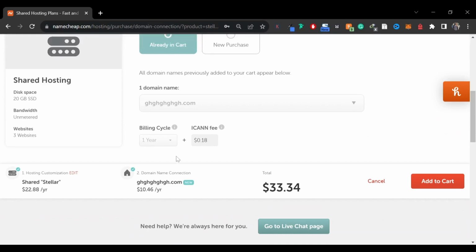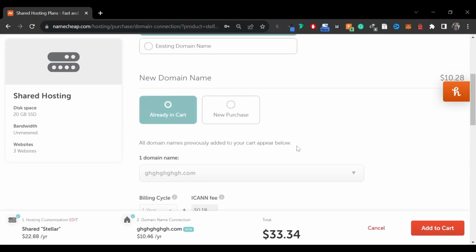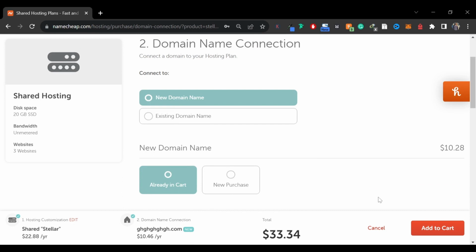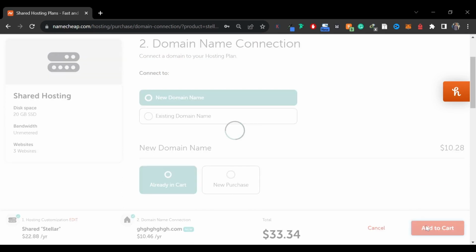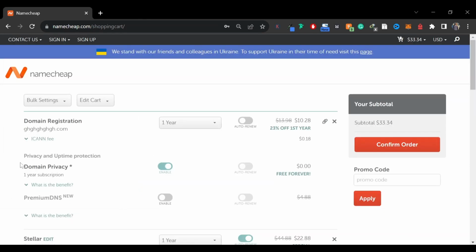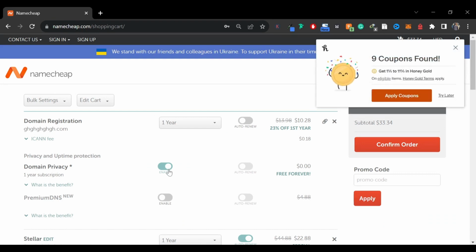Now, before you purchase your domain name, there are some settings you need to activate if it is not activated by default. So let's just first of all click add to cart. Okay, so one of the settings I'm talking about is domain privacy. You want to make sure this is enabled, and it is free forever, so you don't need to worry about it. What this does is that it's going to hide your details from databases like whois.com, where people can just search for who hosts a website and just get their details and spam them with advertisements, emails, and all those type of offers that they might have for you.